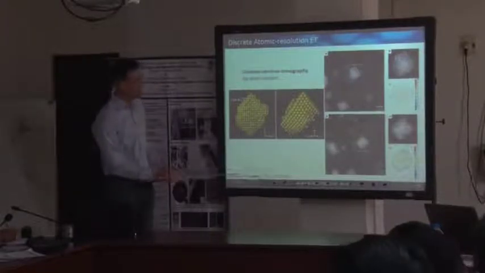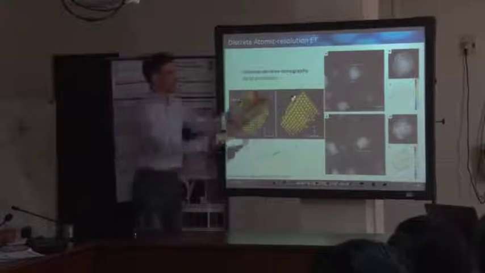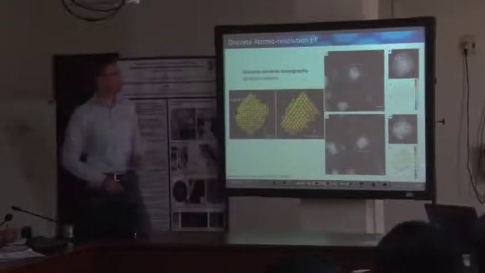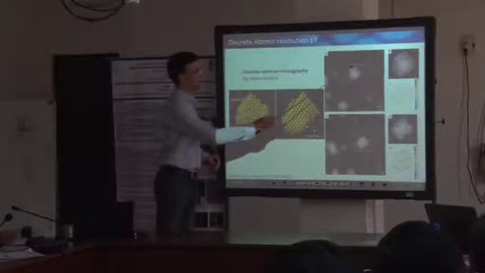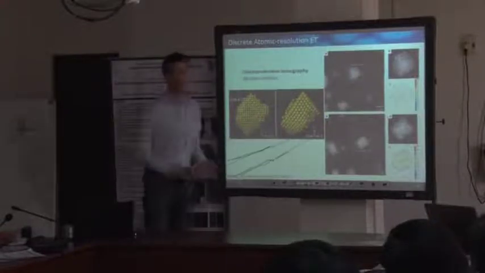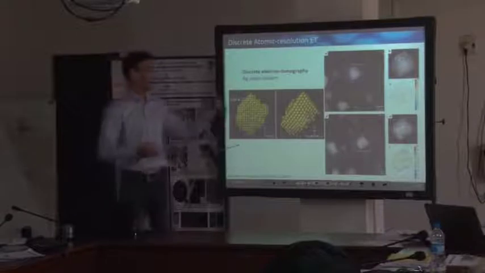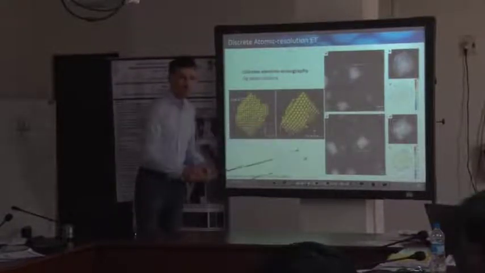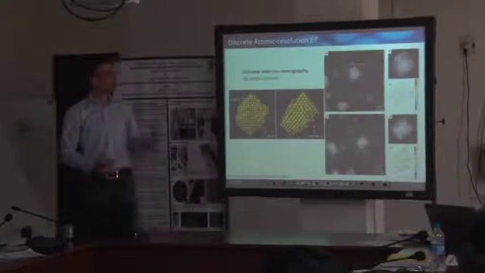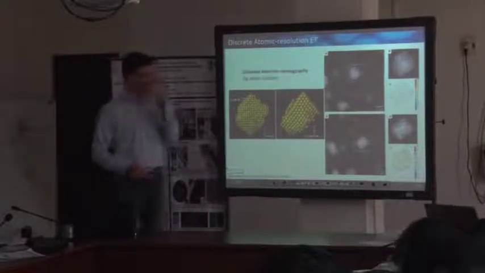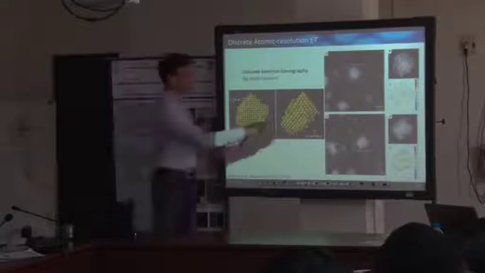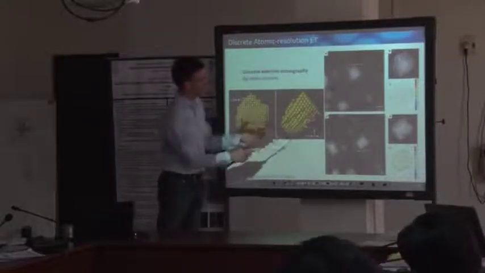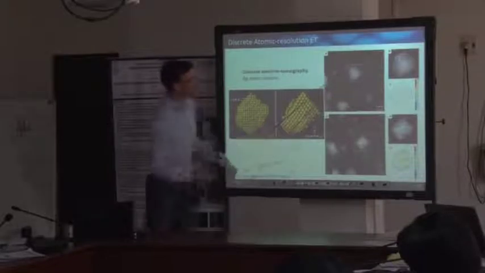This is from 2011, where people just recorded STEM images along different directions, and they calculated those intensities. They measured the intensities of each of these atomic columns, and they compared that to models to derive the local number of atoms within those particles here. These are coherently embedded precipitates.